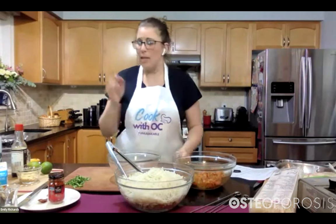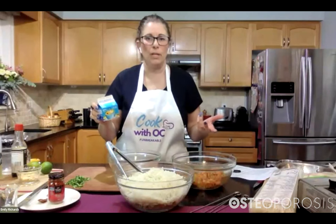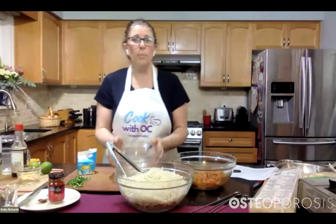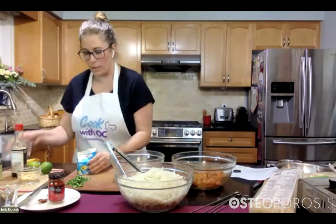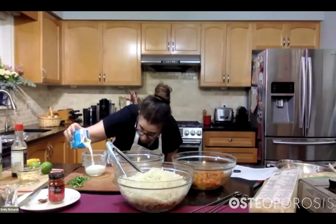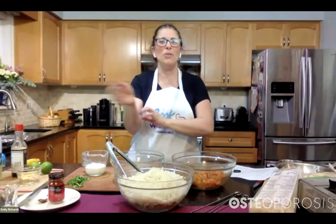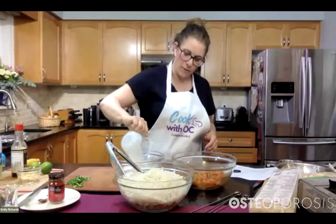We are going to start off with some cream. It's a creamy dressing and you can use five or ten percent cream — if you only have coffee cream or table cream, it will work. It just adds a little bit of richness. We're going to measure out half a cup. This is the bowl that had my garlic in it — that's where our dressing is going. Don't use milk — you really want some body and that's why the cream comes out on top for this recipe.